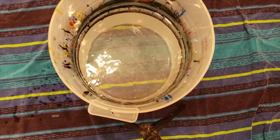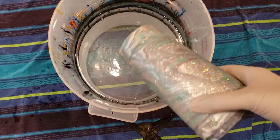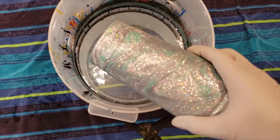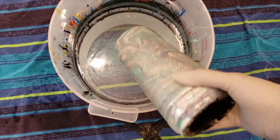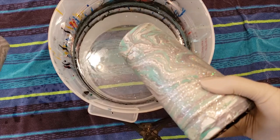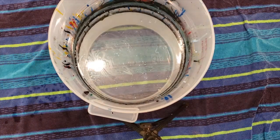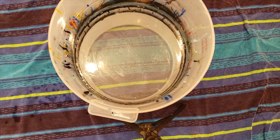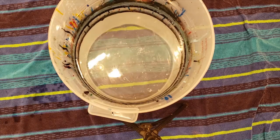So this is the other cup I had done. And I actually have a request for the same colors. So if you don't like the way the other cup shows up, then you can just do it again. Now I used a green here instead of the blue. So you can see there's a little bit of a difference. The glitter stayed on. It dries pretty quickly. So we'll put it over here.